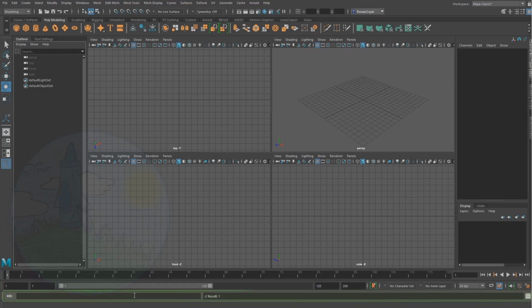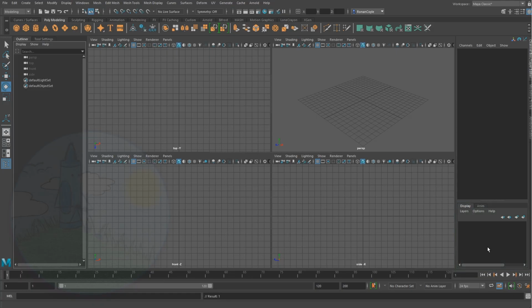Below that we have the script command line, which shows us all the processes that are behind everything we do within Maya. And at the very bottom we have the help bar or tooltips bar, and you can see here it's explaining itself. It updates no matter what we're hovering over to give you a bit of extra information about the tool or processes.